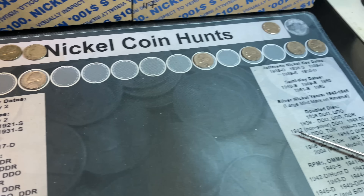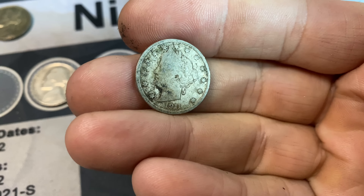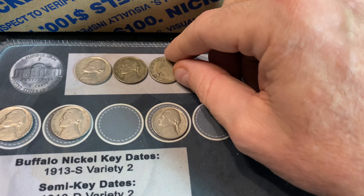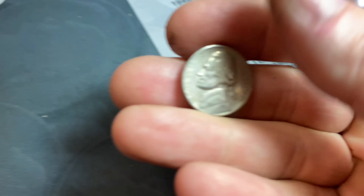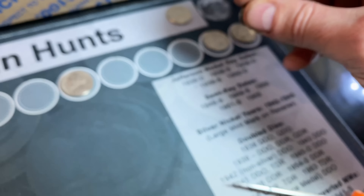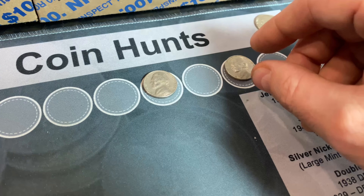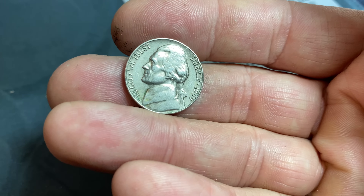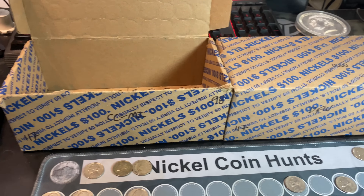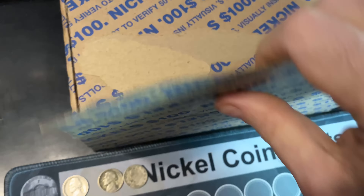We finished that Michigan box, and it was definitely light — only 14 finds on the board, four of which were Canadian. That being said, we found a 1911 V nickel and a silver war nickel, a 1945 Philadelphia. If we can find a buffalo in my box, we'll have the trifecta. We saw the 39, nothing else fancy, but we did have a pretty nice 1956 Denver — that might be an upgrader; no steps, a little circulation wear, but still really nice detail. We also had a decent 1954 Denver. A couple of nicer nickels — not sure the 54D will upgrade, but that 56D might. I also noticed a 1959 Philadelphia in pretty nice shape, which is a lower mintage, so a slightly better date. Box one is down — let's slide my box over and hope we can find a buffalo nickel for the trifecta.